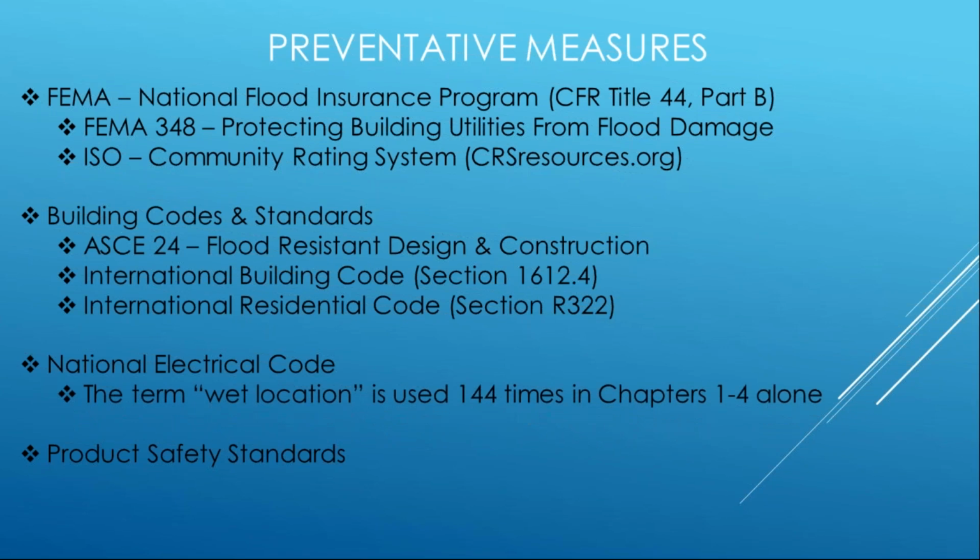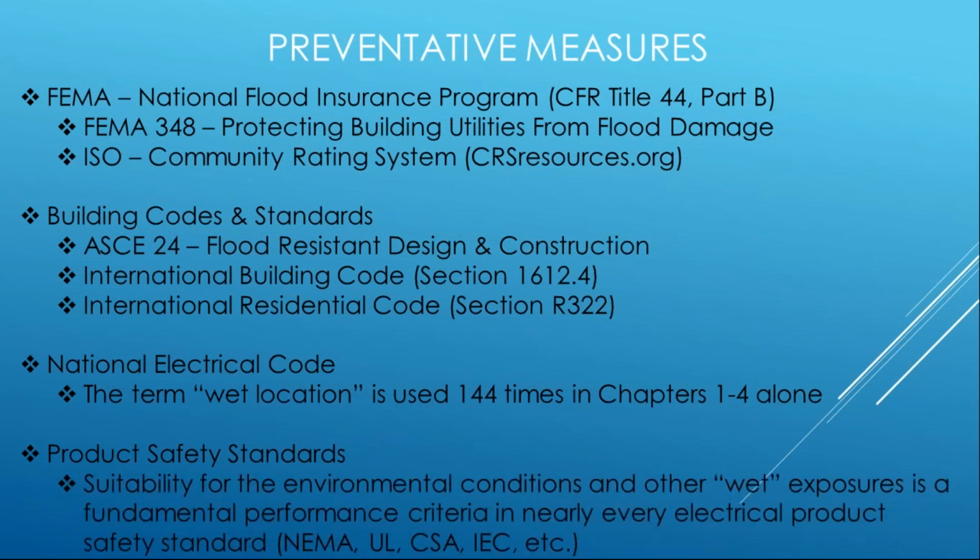But we do have our National Electrical Code, and that's the one we're going to focus on today. And clearly, wet locations are not something that the code-making panels are ignoring. If you take chapters 1 through 4 alone, the term wet location is used 144 times. That's just the first 4 chapters. So clearly, the NEC is responding to the environmental conditions that electrical products may be exposed to. So we'll look at those a little bit as far as preventative goes.